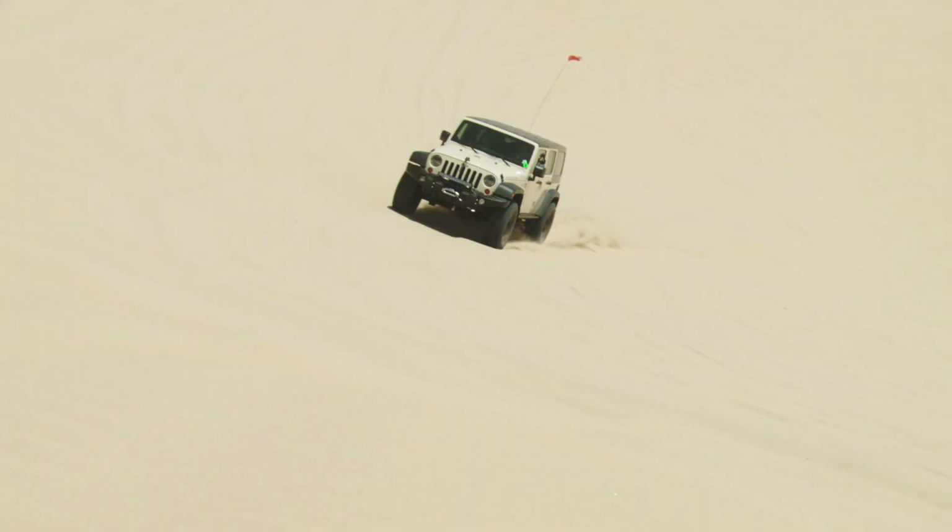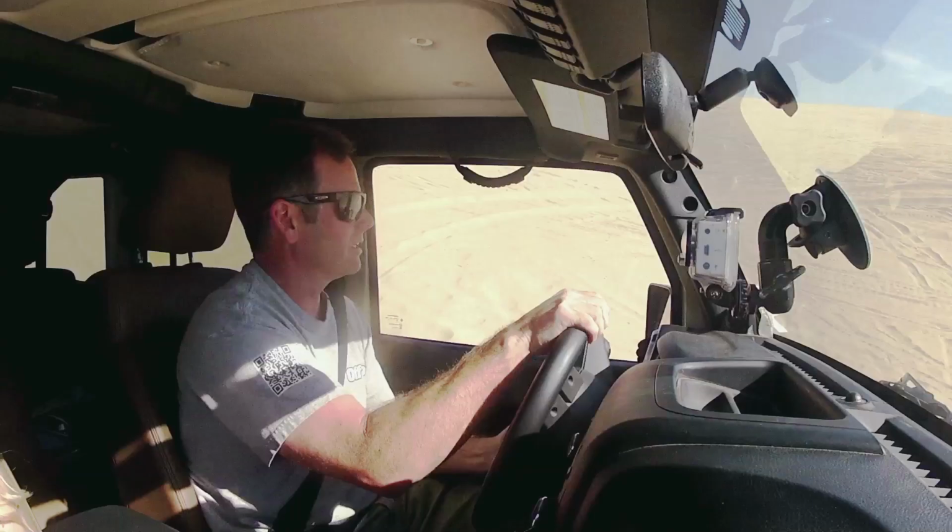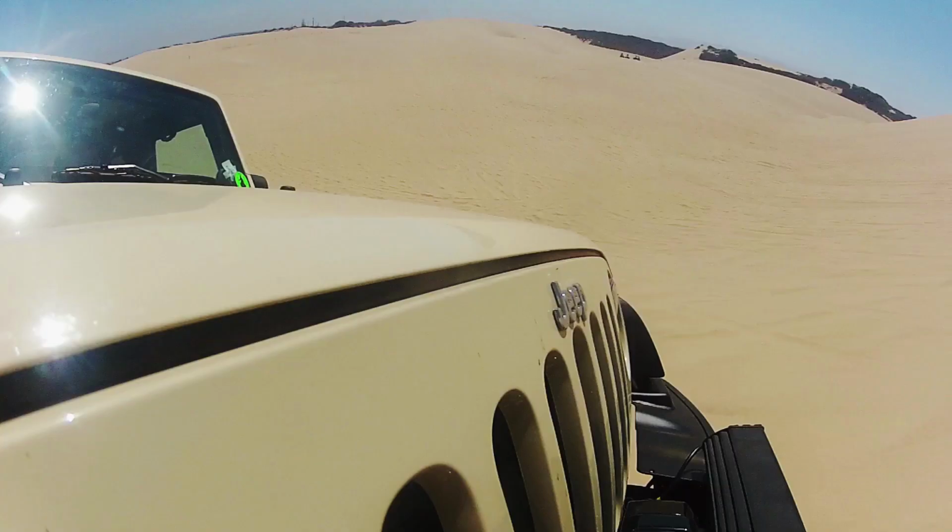And then how do you exit out of the bowl? You want to keep your momentum as you drive into it. And there's a good exit, so you've got a good exit strategy. It's kind of just driving around a little harder.